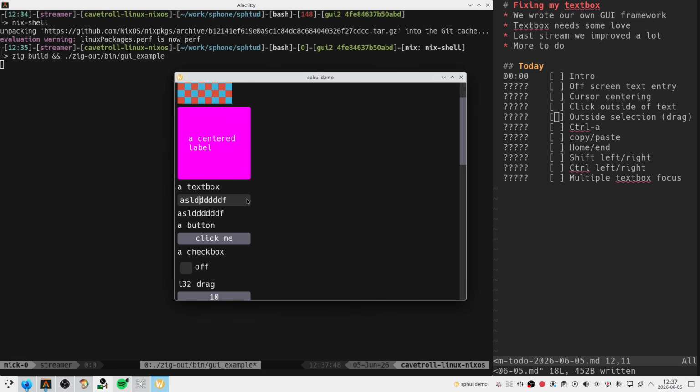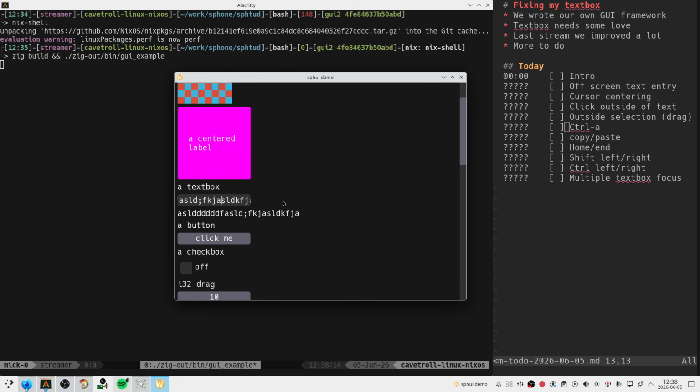When I type too much, it runs off the edge, annoying, gross. If I try to drag off the screen, it just instantly jumps to the end, which is a problem. There should be some sort of smooth improvement there, I think, or at least some intentional behavior.